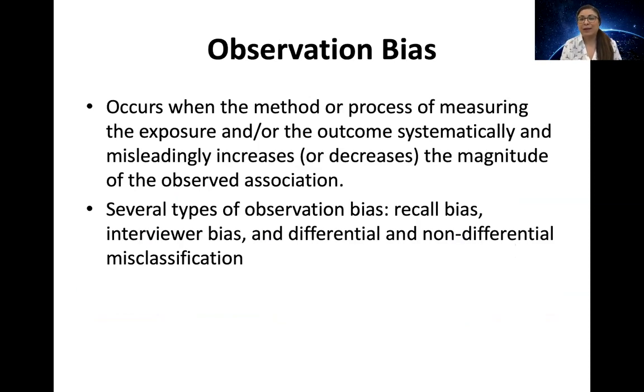The observational bias, to me, is a little bit easier to understand than selection bias. Everything that falls under observational bias has to do directly with the methods or methodology that you use to collect the data. These could be errors that come from the investigator or the investigative team, or something that comes from the participant. It could be either, and I'll explain the differences in the next few slides. There are several types of bias that we're going to cover, as I mentioned earlier: recall, interviewer, and then 2 types of misclassification bias.